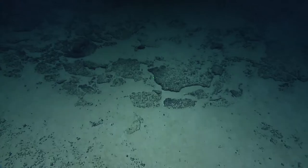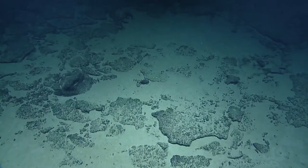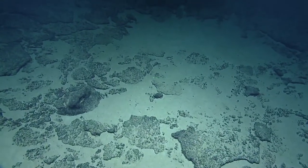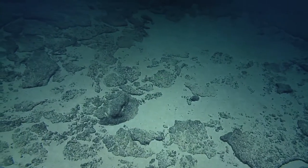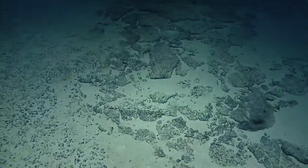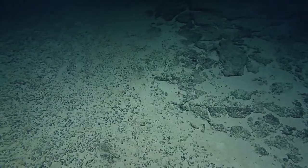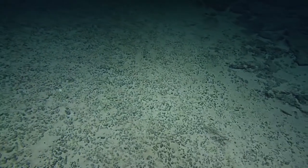Little outcroppy bits, but no really substantial relief here. Yeah, and if you look in the sonars, everything looks pretty much like this for a while. Mm. Like some chunky rocks, but nothing really dramatic. Yeah. I would bet even in these nodule fields, the sediment's probably not that thick either.